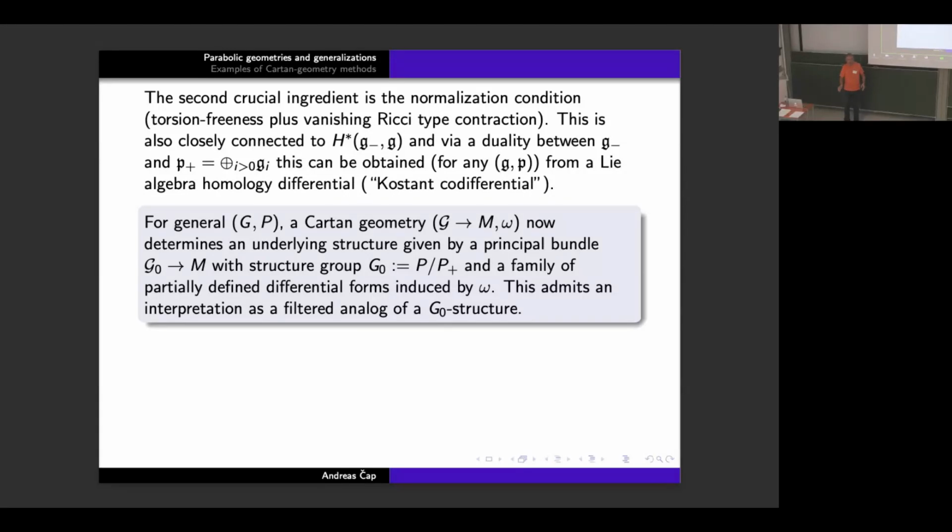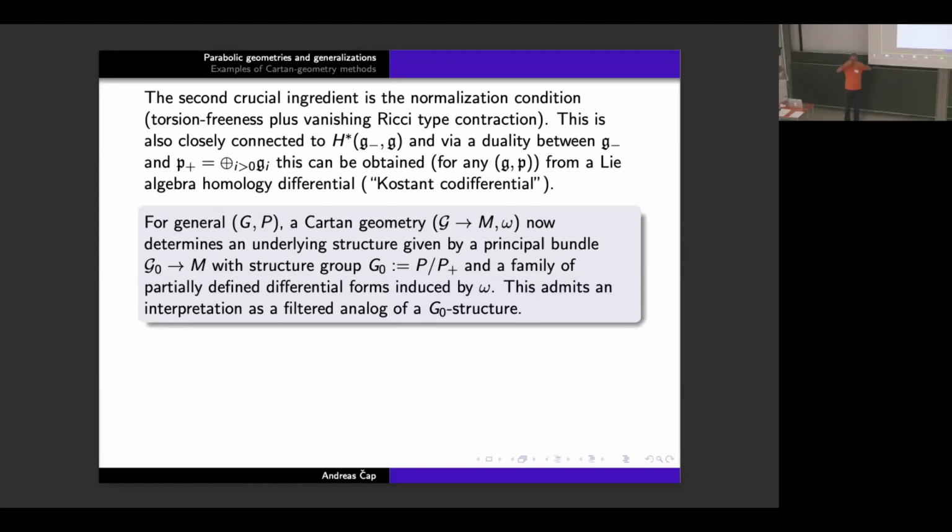The example you should keep in mind is a contact structure. You have a manifold of odd dimension. You have a hyperplane bundle, and this hyperplane bundle is required to be maximally non-integrable. Being maximally non-integrable means, in a vague way, looking like a Heisenberg algebra. It's not true on the level of the tangent bundle, it's true on the level of the associated graded of the tangent bundle, but I don't want to go into these details.